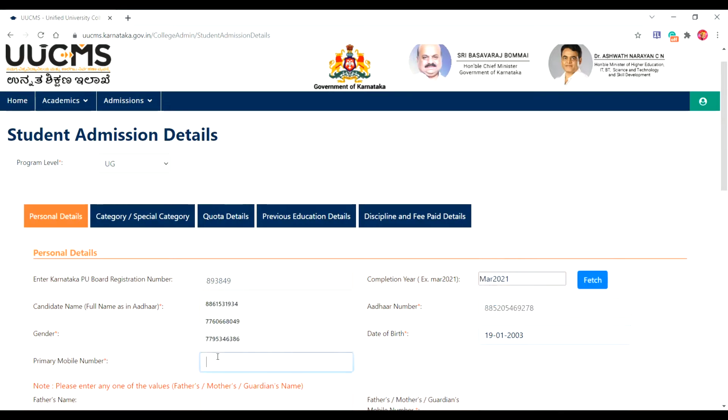Enter the primary mobile number. This should be the number of the student. If in case that is not available there, you can then enter the parents' mobile number.